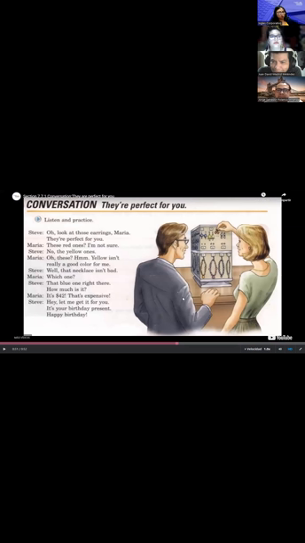Happy birthday. Okay, questions about pronunciation. Questions about expressions, probably. ¿Cómo estamos con esta conversación, clase? Preguntas sobre, más que todo, pronunciación. Not really? Because this is going to be the first activity for this class. You are going to practice this conversation. Oh. They are perfect for you. ¿No hay preguntas de pronunciación? Not really.